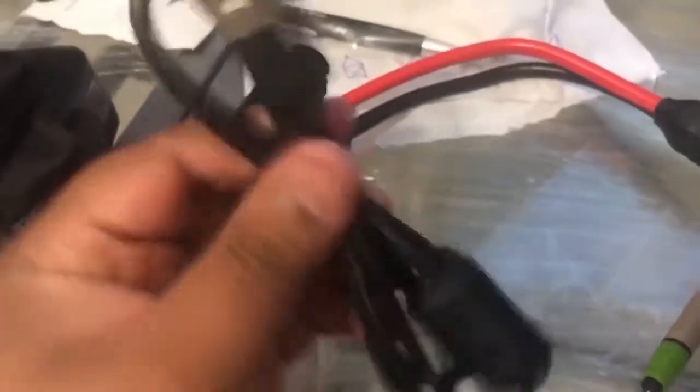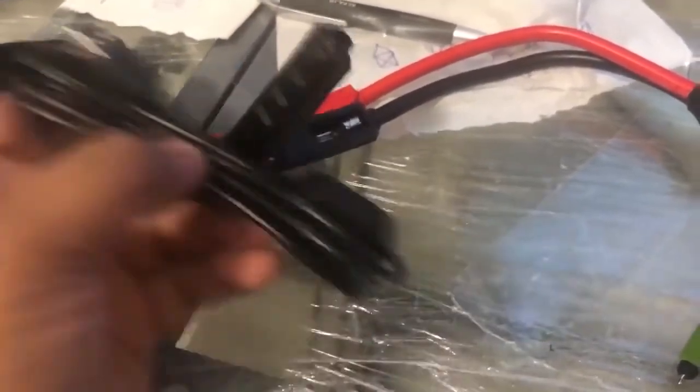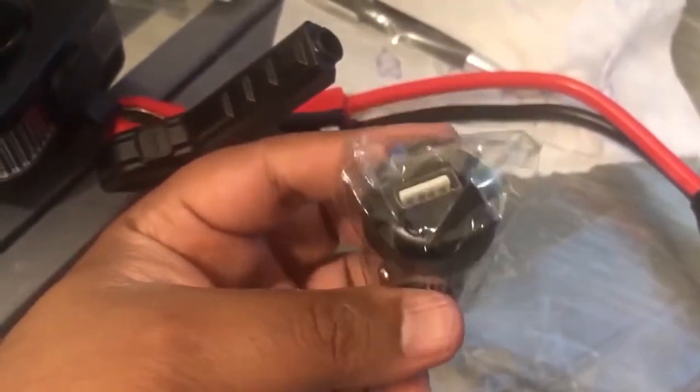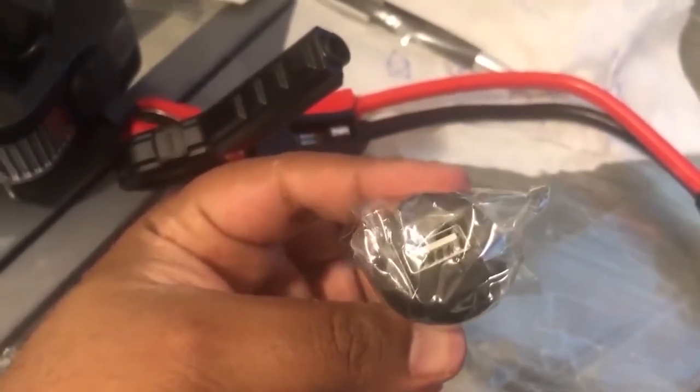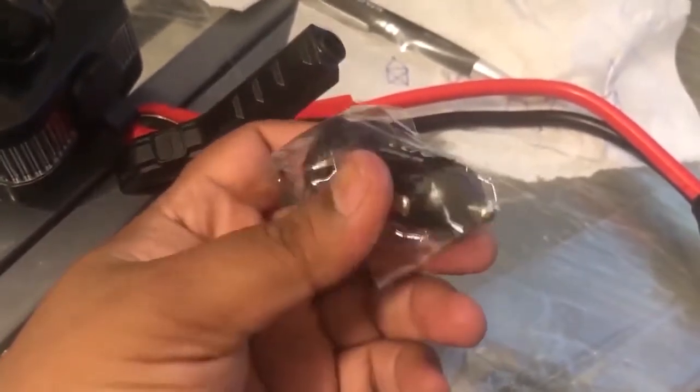Okay, here's the manual. Okay, here's a wire here. So I think this is actually for charging it. Yes, I guess it is for charging it. Now let's see the other wire. Okay. That's if you need to charge it using the car. If you need to charge it while driving, then you just connect this to the car and charge it.